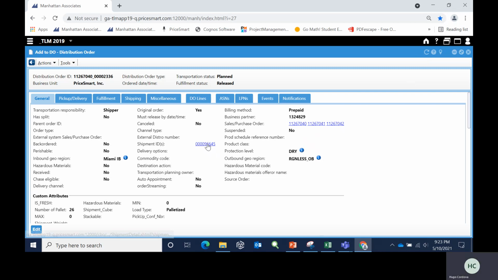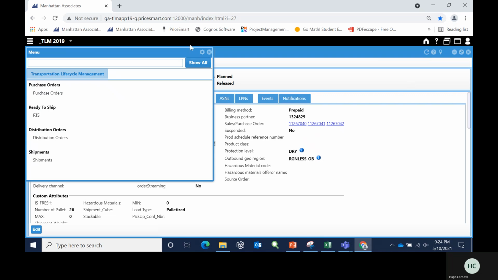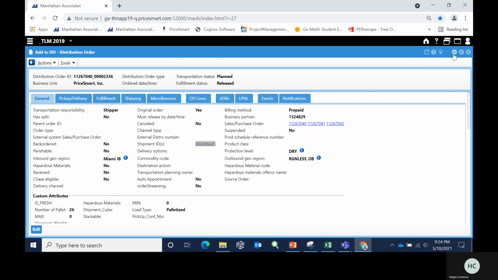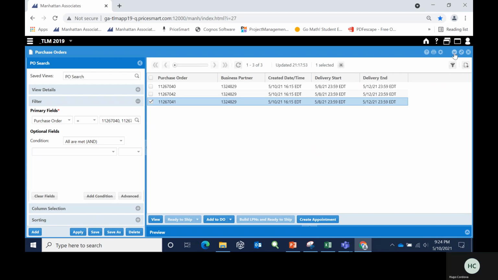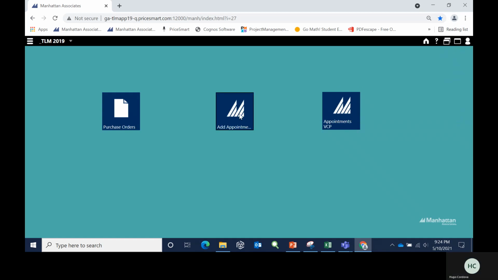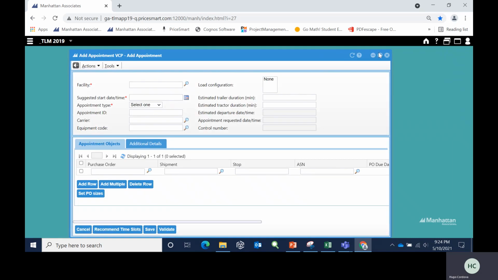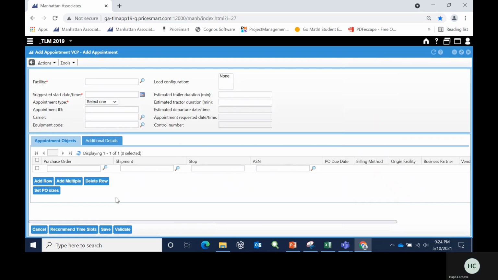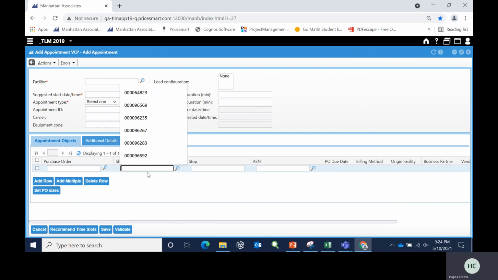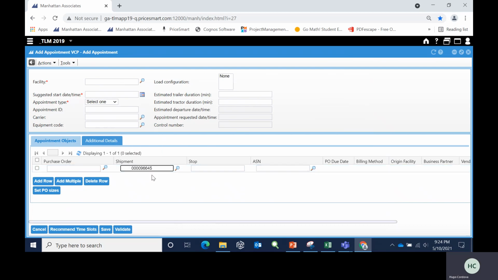So in my case, what I suggest is to copy, minimize the screen, second screen, and click at the add to appointment option, which is the second tile. Control C, paste the shipment ID there that we just created with those 3 purchase orders.